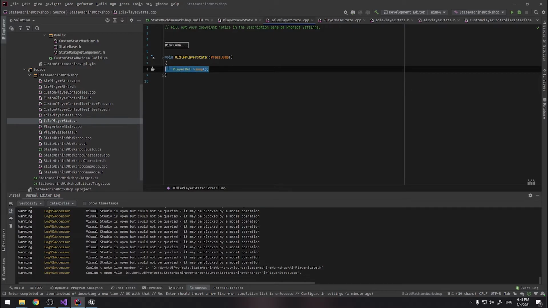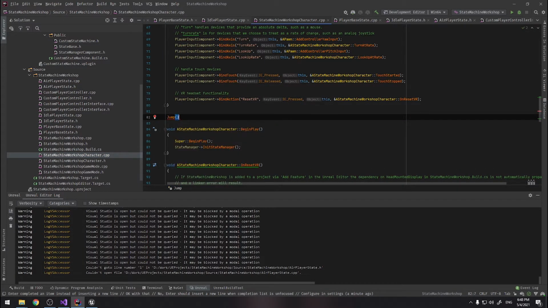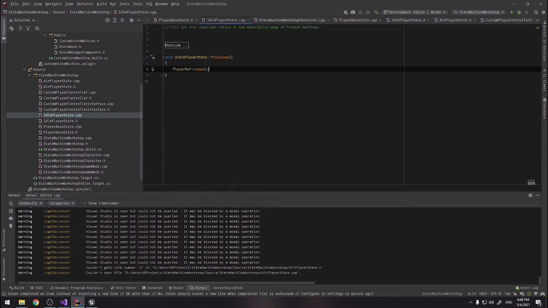So now that we've overridden the press jump function, we can make it do some stuff. So if I go back to the character, instead of doing something like this, jump here and all the other stuff that you want to handle in the character itself, I'm just doing it in the idle player state, which basically splits off the code. And I can look at, for example, what my player can do when he is in the jump state, then I can look here and nowhere else. I don't have to scroll through thousands of lines of code. I just have to go to the idle player state CPP file, and I'll see everything that the player can do in the idle state. All right.